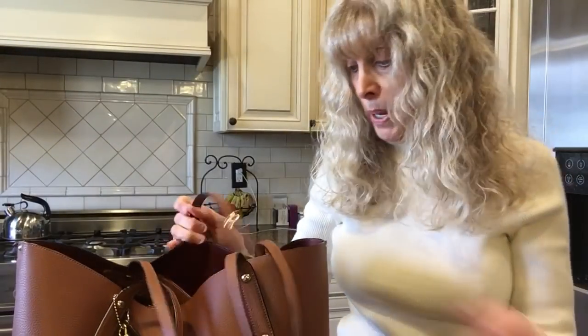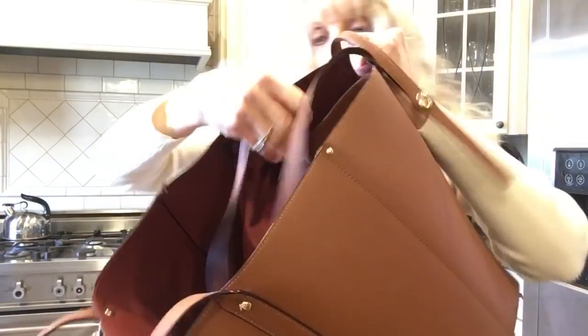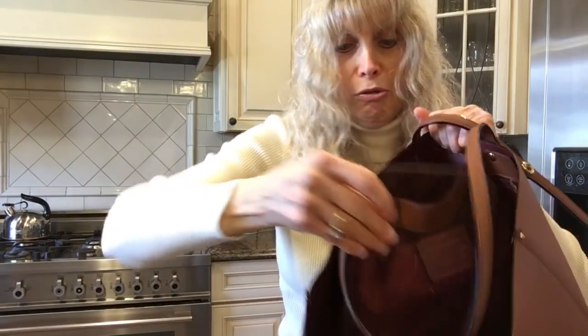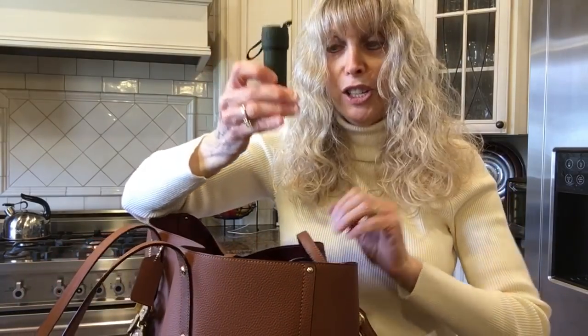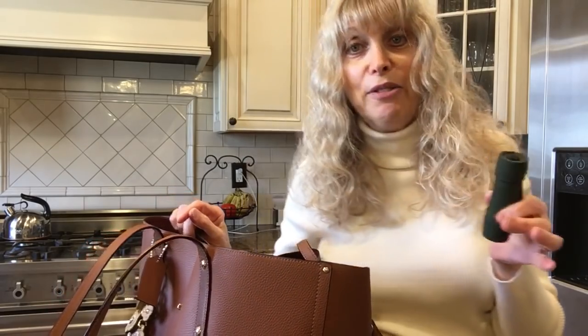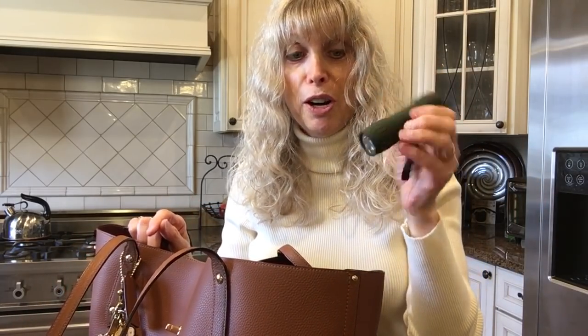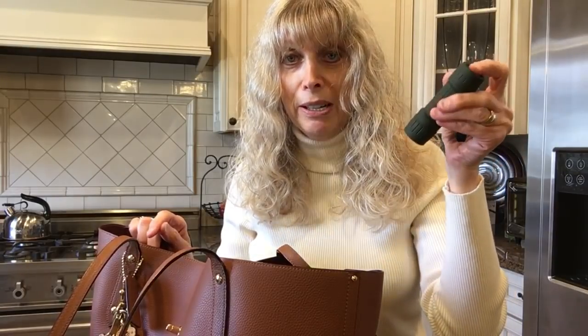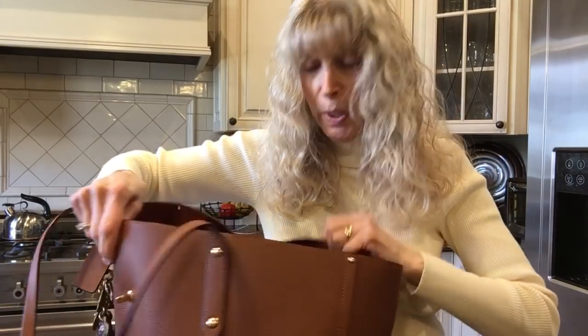I also have a base shaper in here and it works really fabulously — this bag does not sag at all when it's in there. I also have a flashlight. We took my grandson out and I actually have two flashlights. My grandson wanted one, so we went to Walmart and bought five of them at a dollar each — he got three, I got one, and the other grandmother got one.